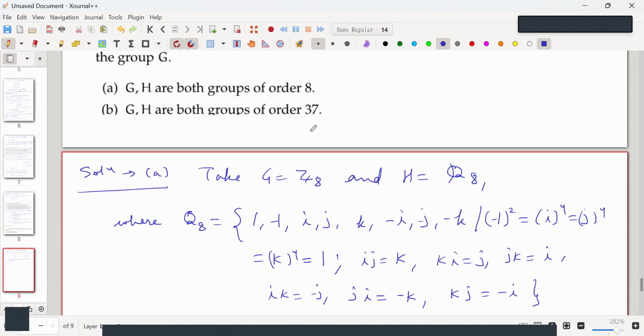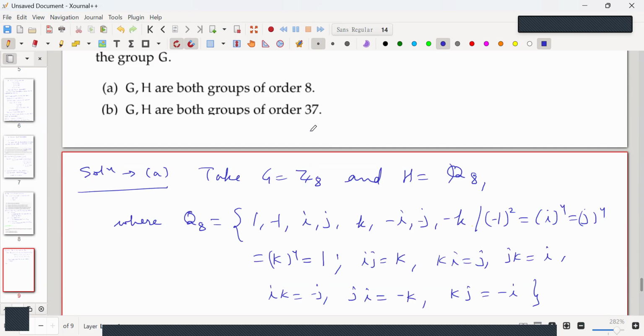Okay, sir. So that's why I told that there are more than two groups of order 8 which are abelian. One is Z8, second is Z2 cross Z2 cross Z2, that three places group that you said. And there is one more group which you can write either Z2 cross Z4 or Z4 cross Z2.